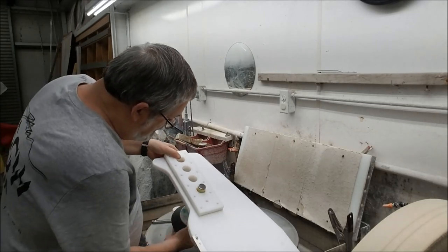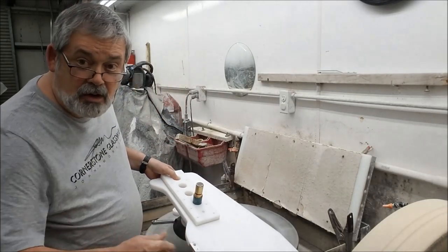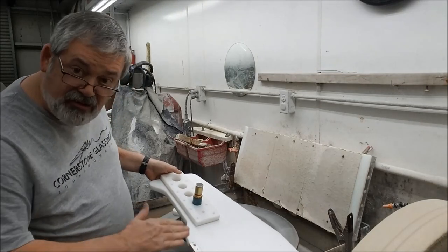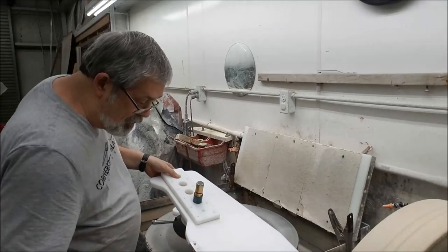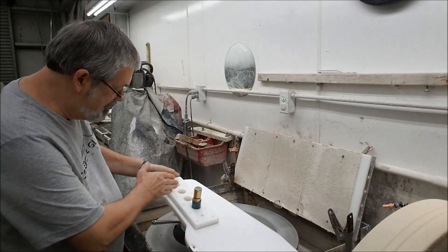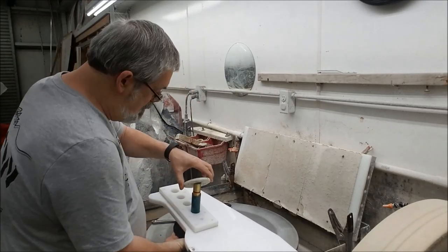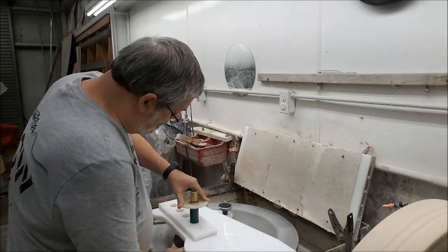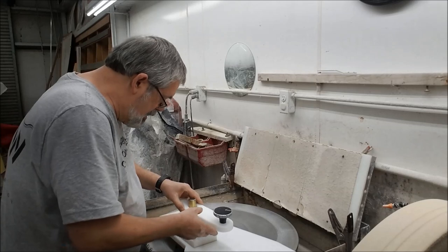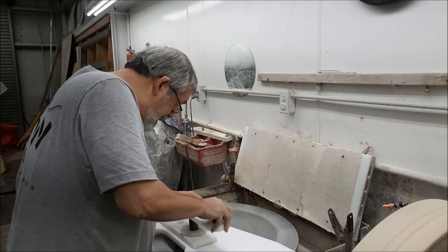So anyway, now that this washer is in place, I pop this through one of these holes, and the diameter of the glass, the size of the glass, coupled with the pitch that I want to put on the miter determines where this will be set up and down and where this will be set in and out. So anyway, I put that there, drop this down on top, and then I attach my crank handle.